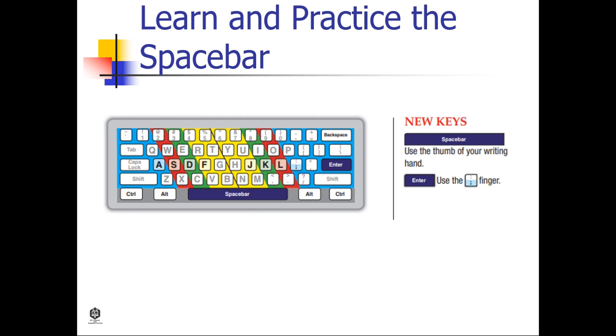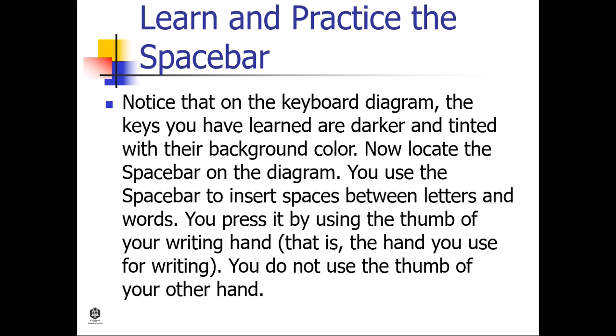Let's learn and practice the spacebar. Notice that on the keyboard diagram, the keys you have learned are darker and tinted with their background color. Now, locate the spacebar on the diagram. You use the spacebar to insert spaces between letters and words. You press it by using the thumb of your writing hand. That is the hand you use for writing. You do not use the thumb of your other hand.